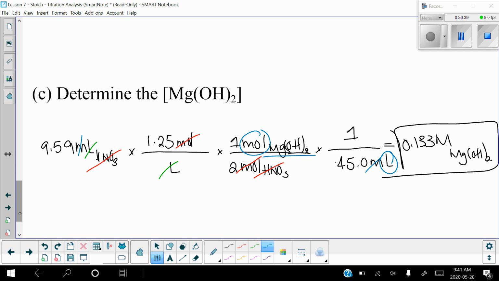One thing I do want you to note, the sample can be acidic sometimes, the sample can be basic sometimes. Sometimes the titrant can be acidic, sometimes the titrant can be basic. A lot of students just put it into their head that the sample is always acidic and the titrant is always basic. That is not the case. It is all dependent on what we are looking for, what the concentration is. So please be mindful and do not ever label it as acid and base.